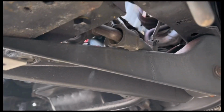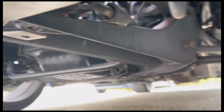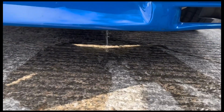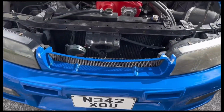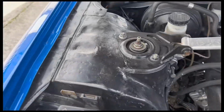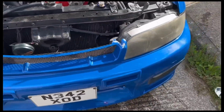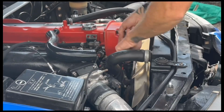Relatively easy, shall I say, to drop the coolant, undo that bolt there, or not even coolant, water, and then all the water will come out, easy as that. We have a leak. But obviously I need to give this car a good old scrub because chopping at the bonnet just made dust everywhere. But we'll do that after.